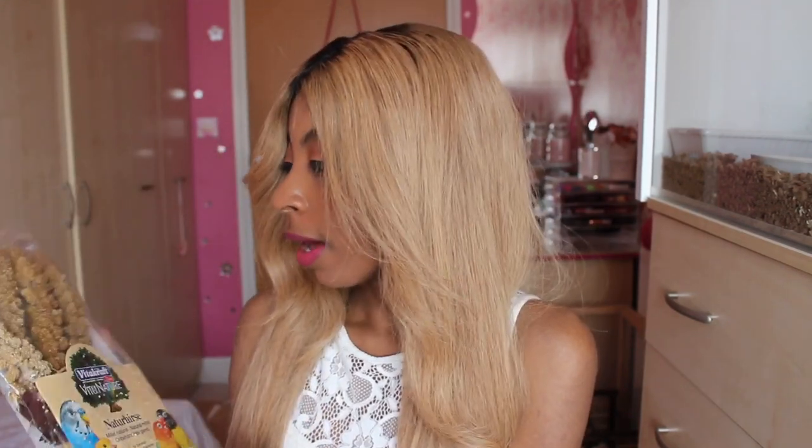Next I'm going to show you this item because it's got a hole in it and it's making a mess everywhere. I decided to pick up some millet spray — I've seen so many hamster owners with this but I've never gotten around to getting some for my hamsters. This is by the brand Bytecraft and it was from Pets at Home. I can't remember the price but I'm really excited to give this to my hamsters.